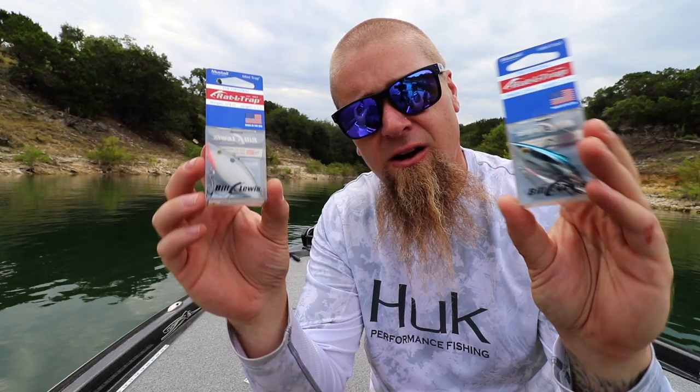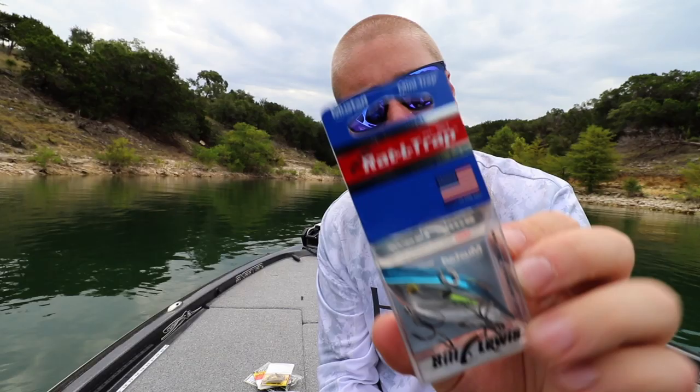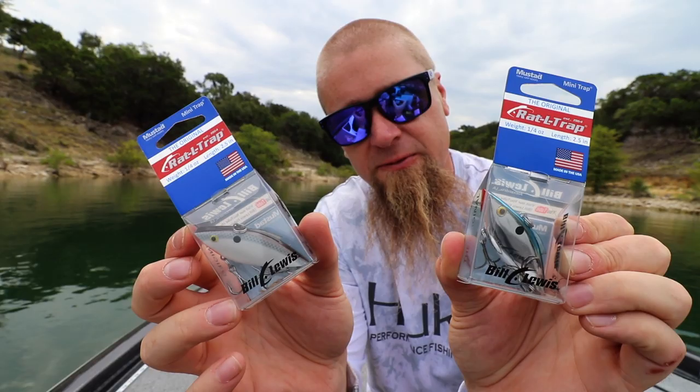There we go. I also grabbed two 2.5 inch quarter ounce Rattle Traps. Check these out. Diamond dust. Chrome blue back. Boom. These are gonna do good, man. A couple smaller profile baits for those finicky fish that don't wanna eat a bigger bait. I'm looking forward to throwing these, man.